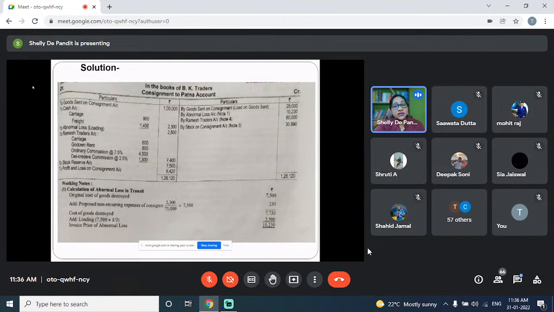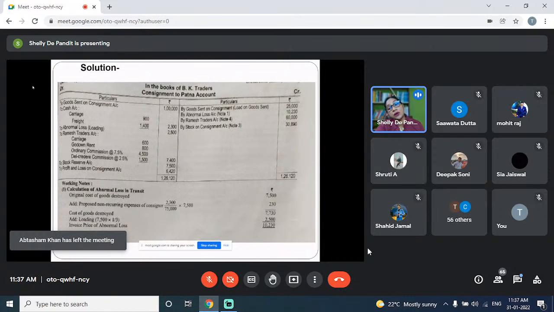But you should remember the logic behind that. The logic behind applying a particular formula, a particular way of finding out the key of that lock, and nothing more to say here. So your load is 2,500. You add these two figures, you have the invoice price of abnormal loss. And of course, this is invoice price because we have added the load, additional profit charged here. So the abnormal loss amounts to 10,230.